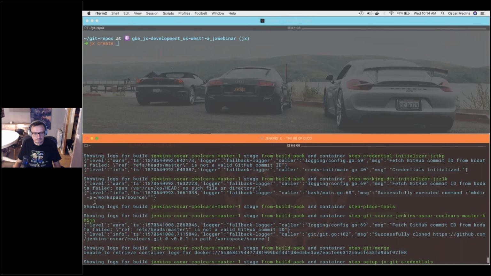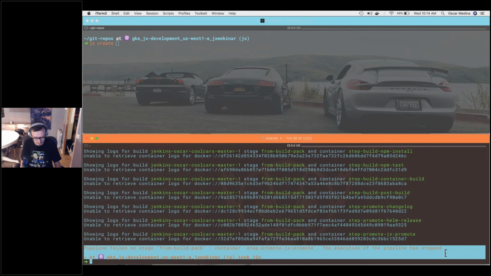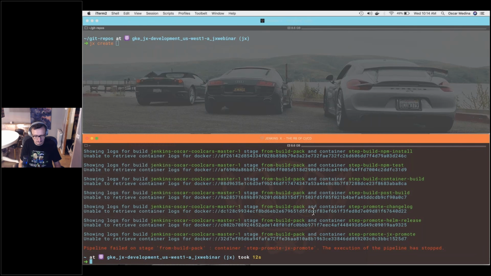Now, this one in particular is actually new for me, the build pack. For some reason, it could have been a recent update in my Jenkins X binaries. Realize that we're basically running cutting edge in the latest version, at least I am. So that means that some of the things are experimental, may fail, etc. This feature has been around for a long time, so I don't expect it to fail like this.